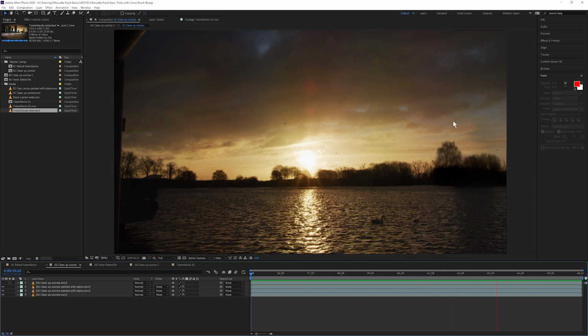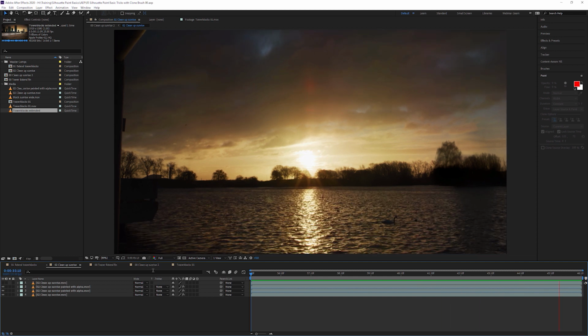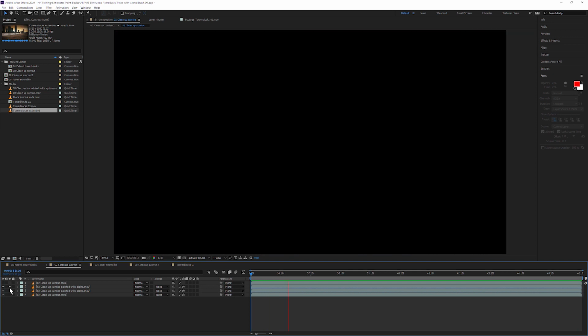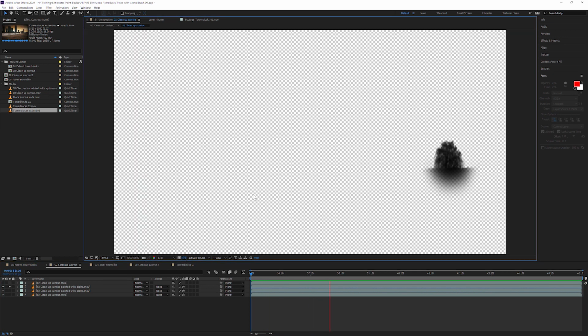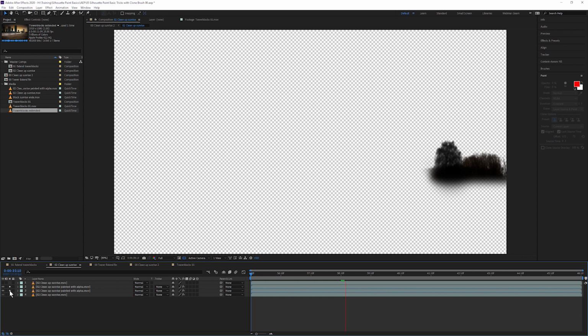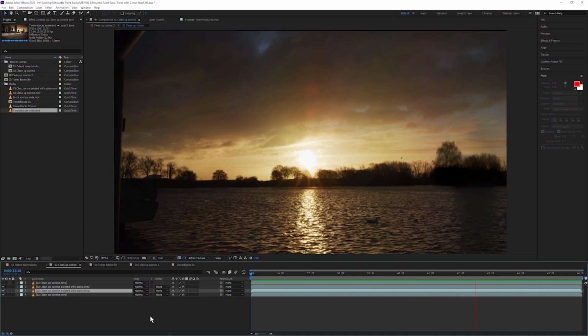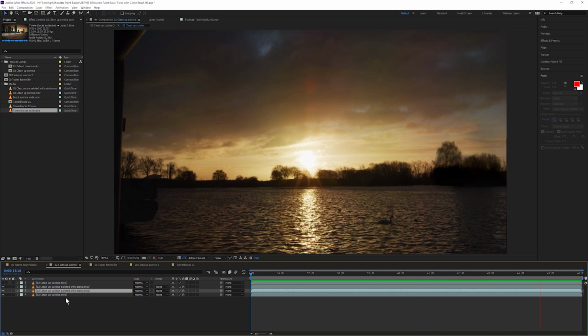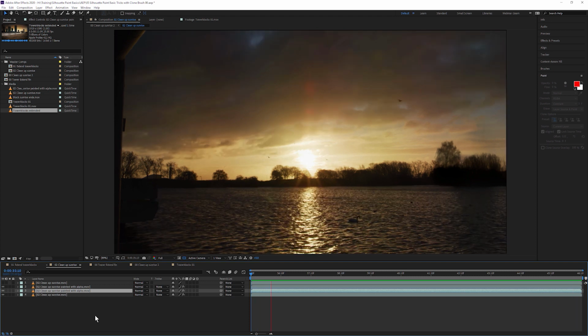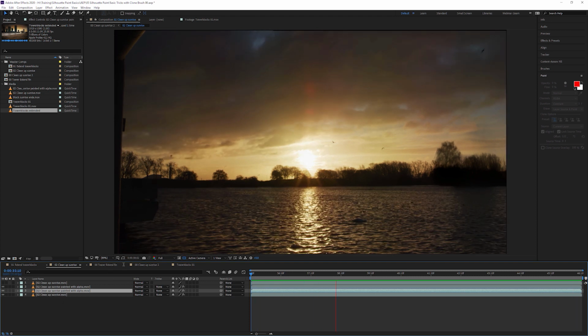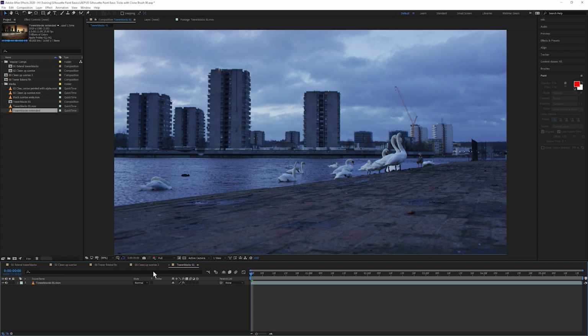So we've gotten rid of the windmill. We've gotten rid of the tower block on this side. And just to fill in a little bit more, I've added in, oh, we can't even see that there. There we go. I added in a couple of extra bits of foliage, which is actually just the painted stuff I've already done with a Luma key over the top, just to add in a little bit more detail there. And that's been a very deep dive into the clone tool in Silhouette Paint.